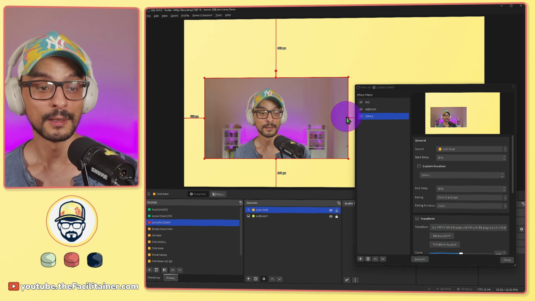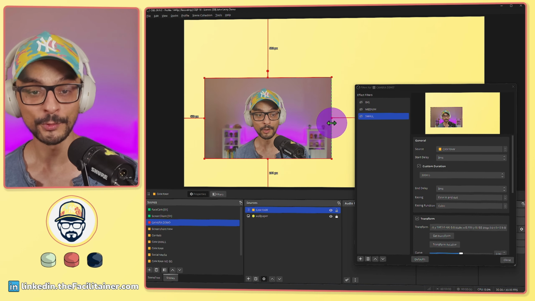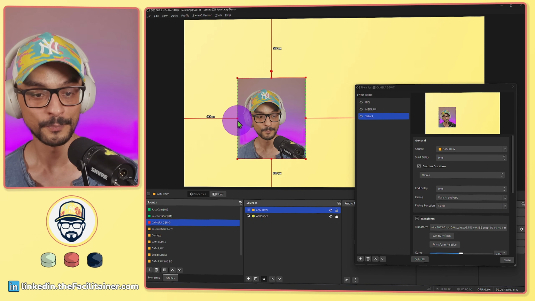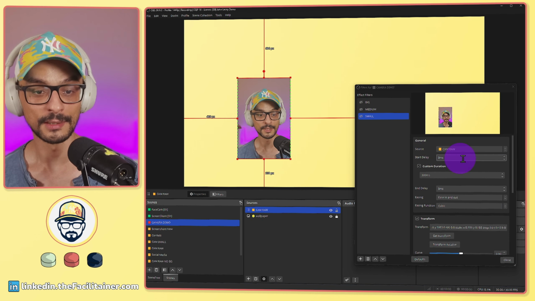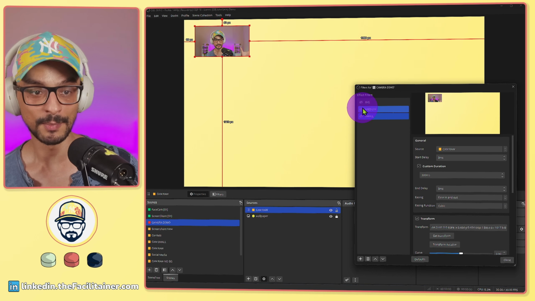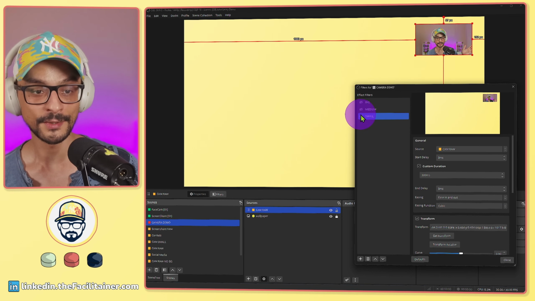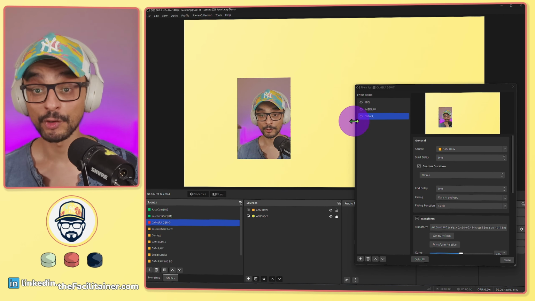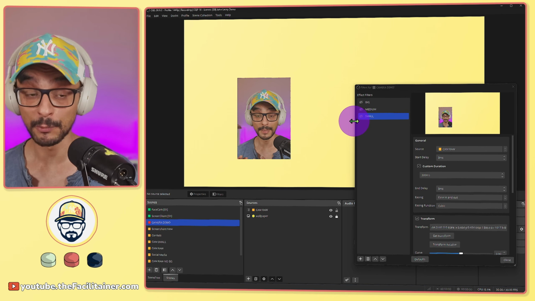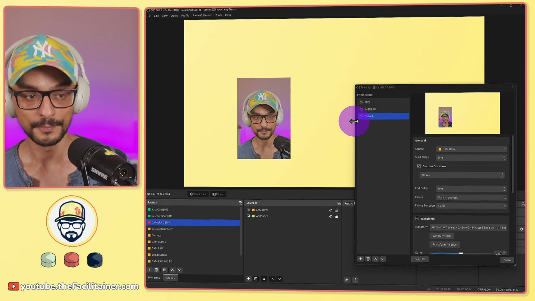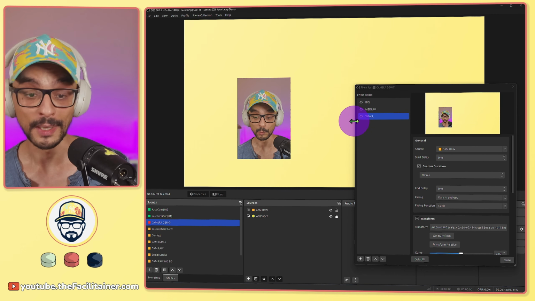This also applies to crop, which is also part of the transform. So I could crop it like this, and now say get transform. When I click through my filters, it's 16 by 9, and on the other side 16 by 9, or like this. Whatever transformation you apply to your source, it doesn't matter which source it is, and you activate the filter, it will then get to these settings with one click.